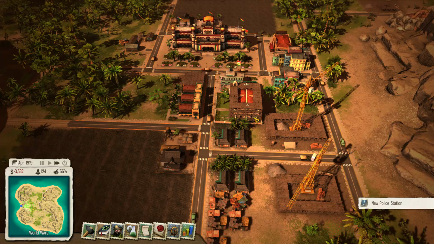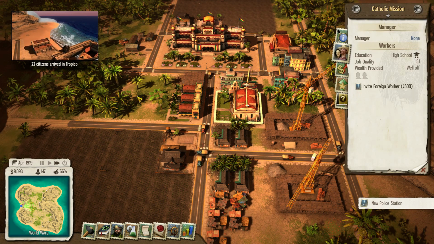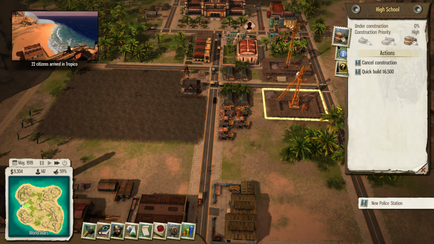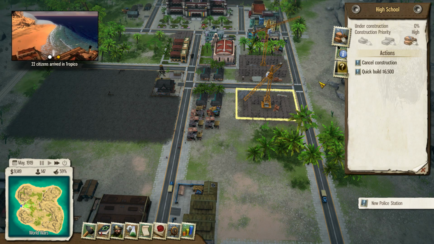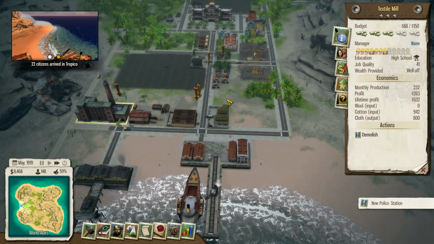I do tend to do that, and I could build another construction office, but really I just have to pace myself a little bit more. You need high school educated workers, which we're not going to have a lot of, so I'm probably going to have to import a lot of workers for the high school specifically. Let's make it a high priority building, try to get it done a little bit faster, and then I'll import as many workers as I need to max out the high school, because then other people will become educated a little bit more organically.